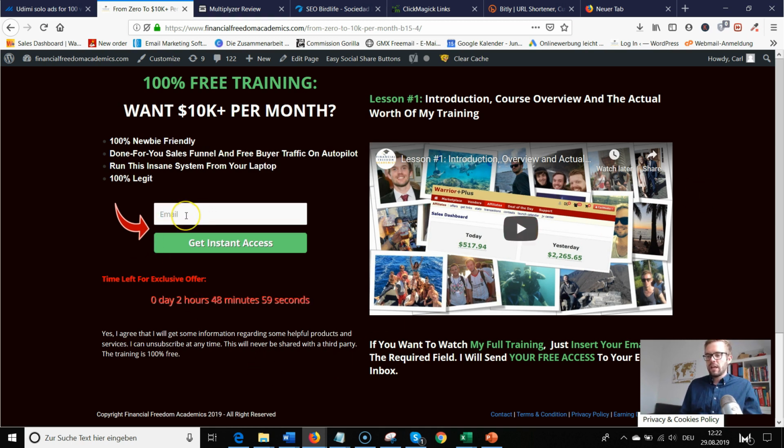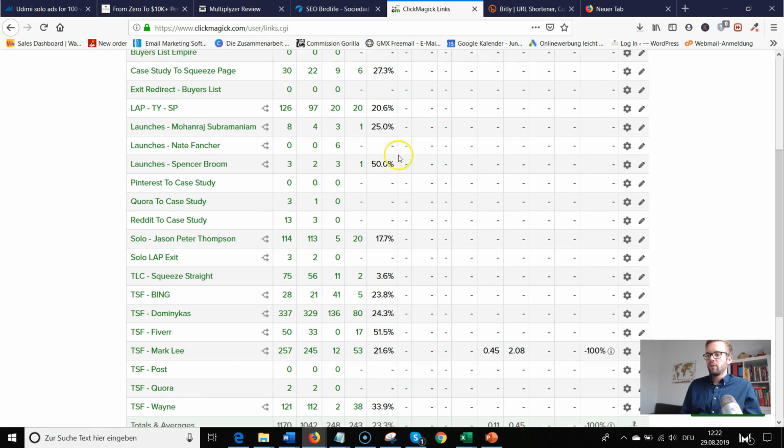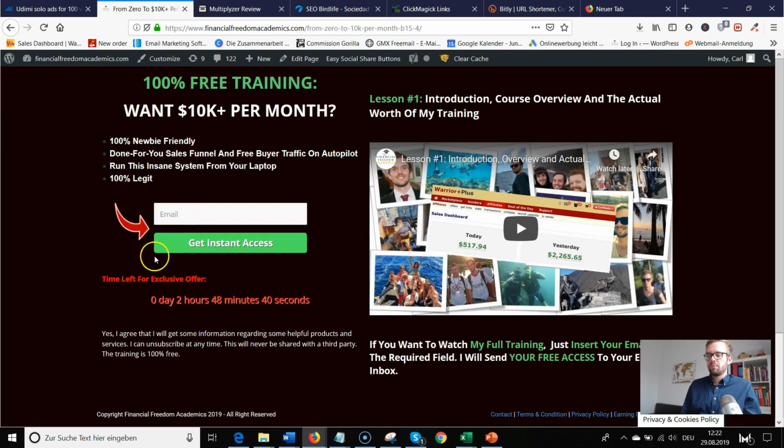And then I have the lead capture page. Then I will go to a bridge page where I have the pixel to track my results, and you get the pixel just here. If you want to have ClickMagick, there are also some free tools, but ClickMagick is my favorite one, and you get the traffic pixel here and put it on the squeeze page and the bridge page, the page you get after you opt in, okay?